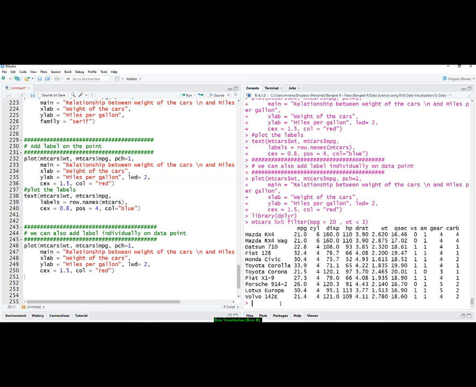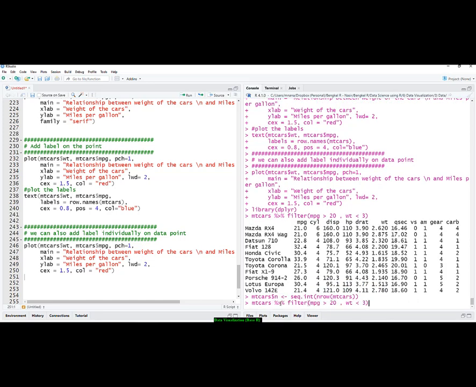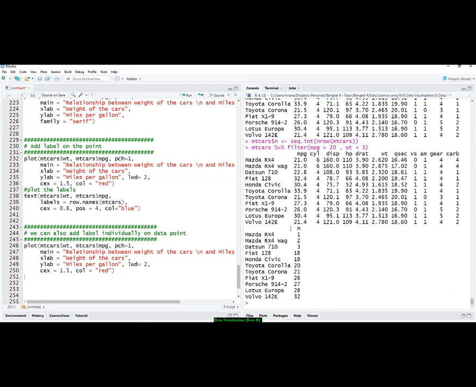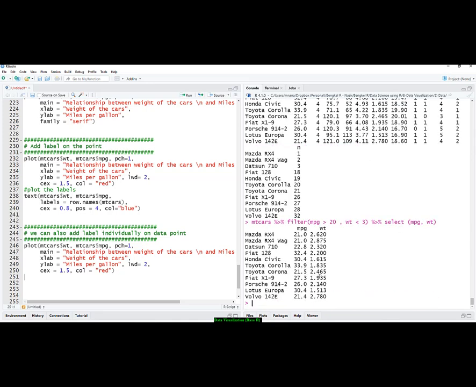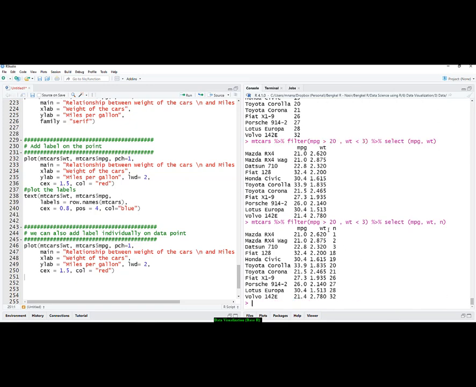So what we need to do is we're going to add a new variable to mtcars, which is n. So we're going to set the integer sequence, n row mtcars, and then we're going to call the names again. So we can see that when mpg is equal to 21, this one is quite hard to see as well. So let's say select mpg and weight, right, these three, we take these three. So it's easier for us to point out.